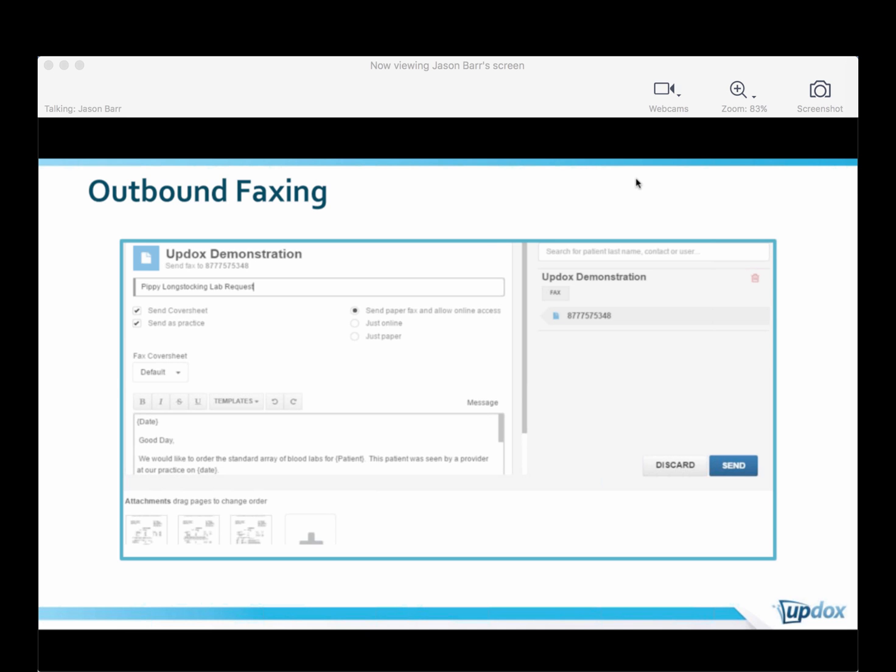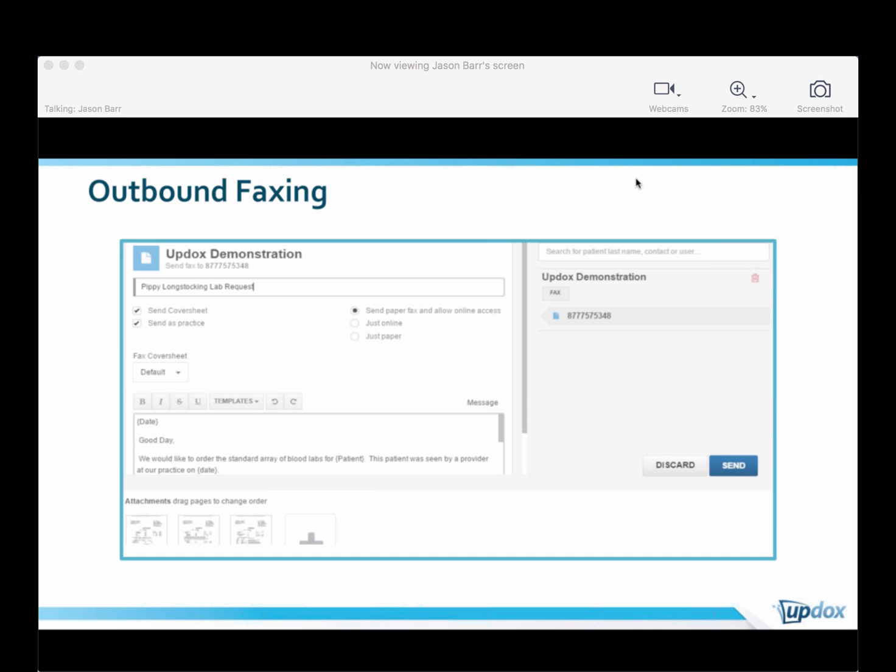So what we provide for you out of the box is a custom cover sheet that has your practice name, practice number, name and number of the place you're faxing to. But if you wanted to doctor that up a bit and add more information there, you certainly have the ability to tailor that to your practice needs. You also have the ability to have more than one cover sheet, so that if you had a drop down there with a few different cover sheets by purpose, that's an option as well.